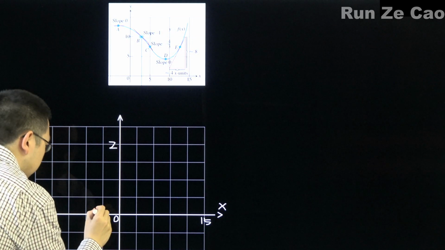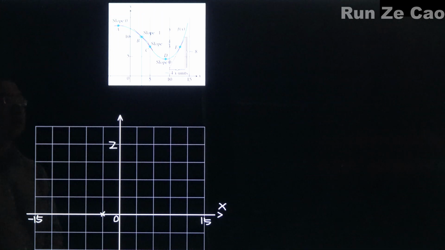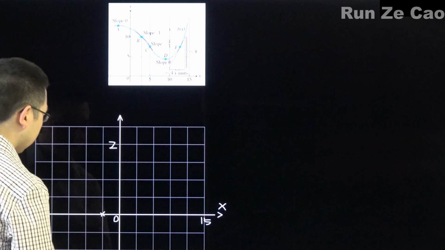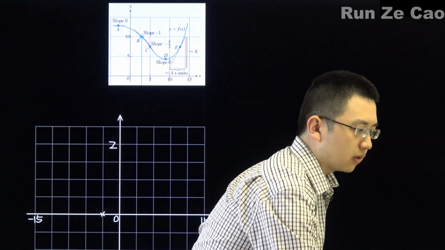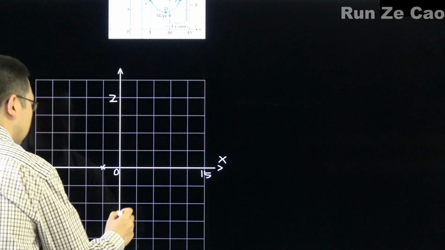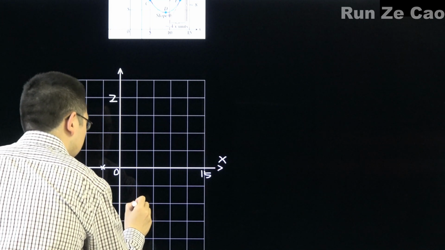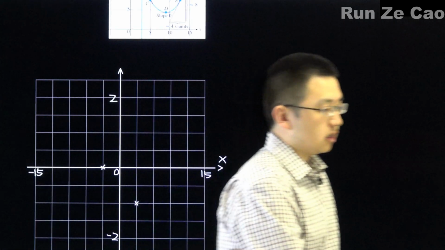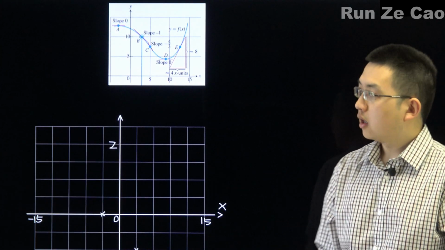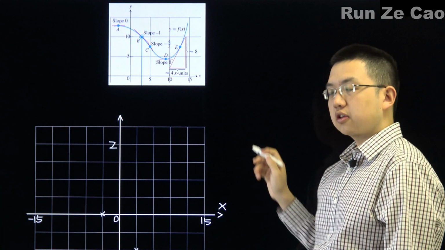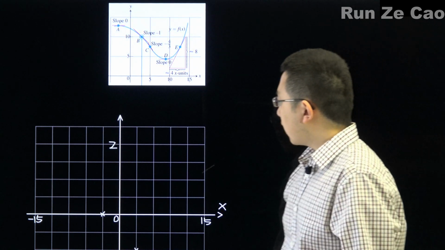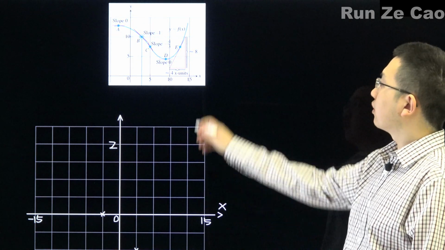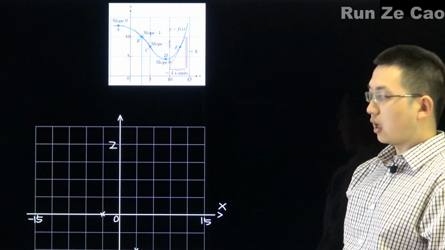Given our scaling, that means we need to cross this point here. And then at 3, our slope is -1. Now, given our scaling, that means we need to have this plot of the derivative cross here. Now, given the shape of this curve, what can we say about the progression of the slopes? It's most likely to be pretty close to a straight line. Now, if this was parabolic over that section, it would be a straight line.